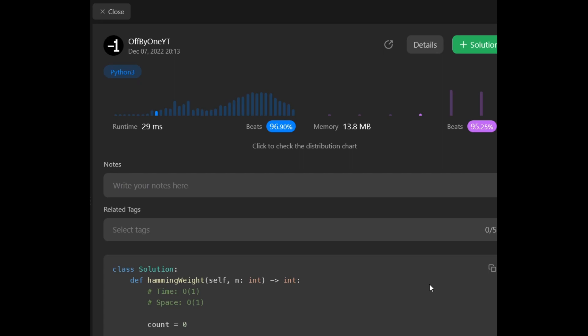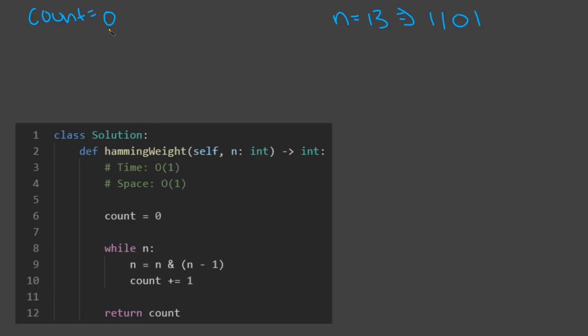So to start, I've initialized the counter to 0. So we're good there. And now we just want to run this while loop while n is not equal to 0. So to start, our n is going to be 13, which translates to 1, 1, 0, 1 in binary. And we want to AND it with n minus 1. So that would be 12. And we'll just rewrite it here. So 1, 1, 0, 1 ANDed by 12. So that would be 1, 1, 0, 0. And that's going to result in 1, 1, 0, 0. And now this is going to be our new n. So n is now equal to 1, 1, 0, 0, which is 12. So now that we did that, we can increase our counter by 1. So counter is now 1. And now we go to the next iteration because n is still not equal to 0.